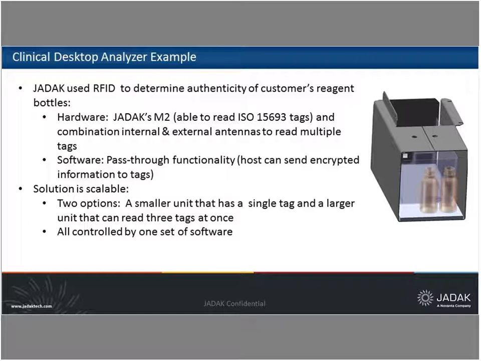128-bit AES encryption. This unit has 2048 bits of user memory that's organized into 64 blocks of 4 bytes each. And this tag's actually spec'd for 50 years of data retention, as well as a write endurance of 100,000 cycles, and has a fast transfer rate of 53 kilobits per second.